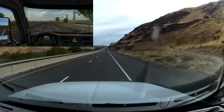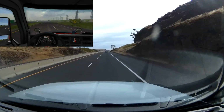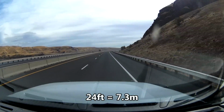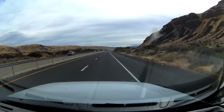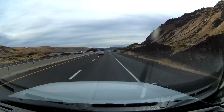I did not go into Seattle. I do not go into Seattle if I can help it. Especially not with a truck without a trailer that's just a shave under 24 feet long. I don't fit in parking spots. I mean, seriously. And being a 4x4, I don't fit in most parking garages because I'm too tall.